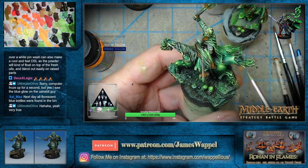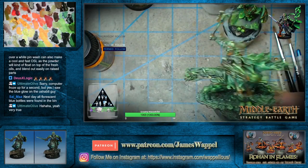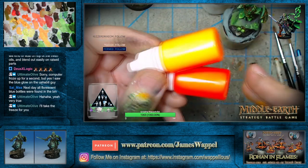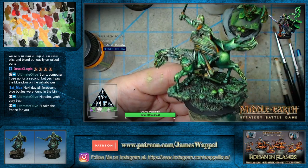But I tell you, the biggest surprise is the opacity in these. I've used fluorescent paints for years and years and years, and I've never seen anything opaque.